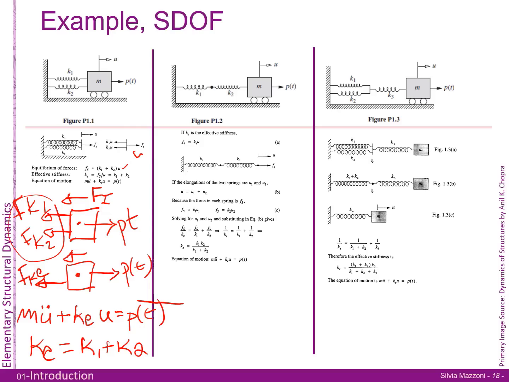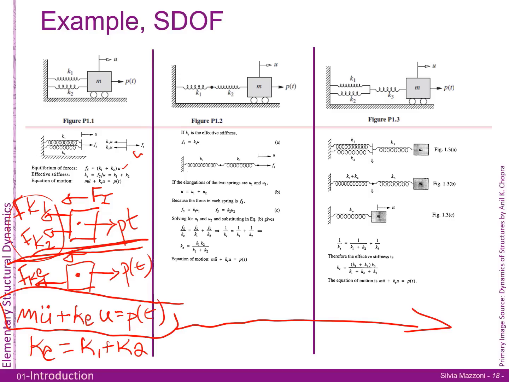Guess what? This equation is going to carry across in all three cases, because it doesn't matter once we get to this second free body diagram. So if we look at the second case, now these two springs have the same force in them and the deflections add up. If we do equilibrium, this force is equal to the total resisting force. So F sub S is related to deflection 1 plus deflection 2, and therefore U total is equal to U1 plus U2.